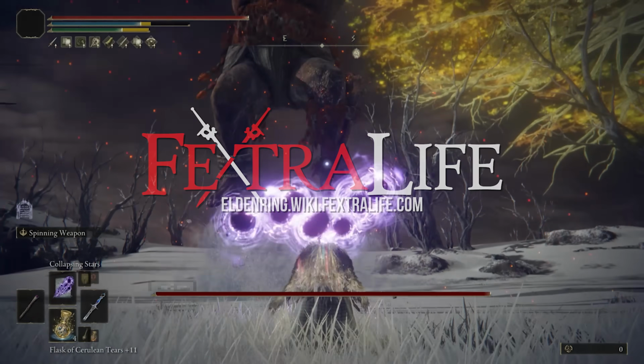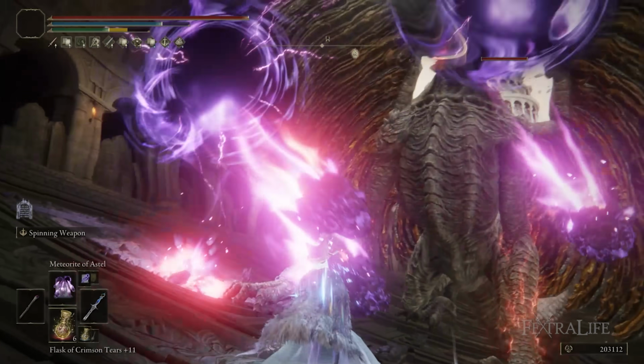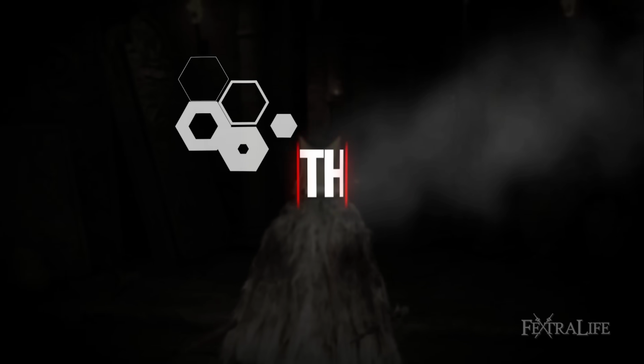In this Elden Ring video, I'm going to be showing you my Meteorite Mage build. This is a level 150 Mage build that focuses on the use of gravity spells to great effect. So first up, let's talk about the two staffs that we use for this build.